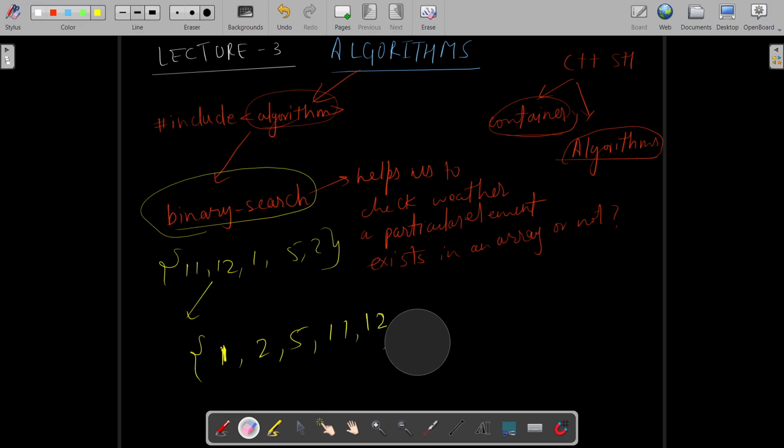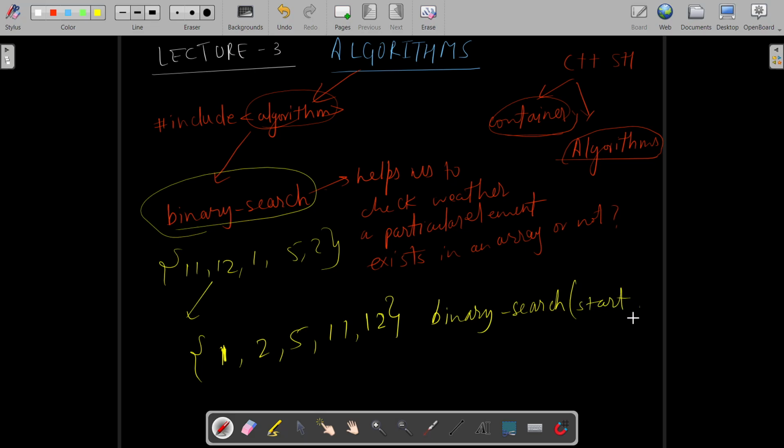Upon using this binary search function, let's see what the syntax is. The syntax goes like this: binary_search, then the start, then the end of the vector or array, and then the element that we need to search, which we put at the end.